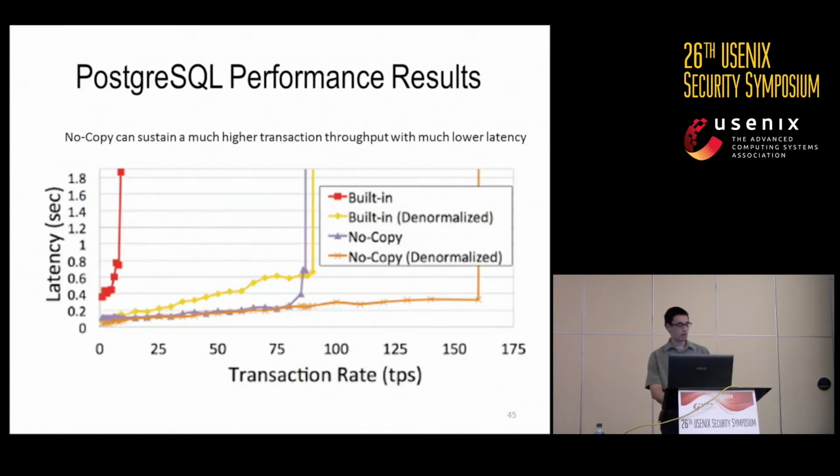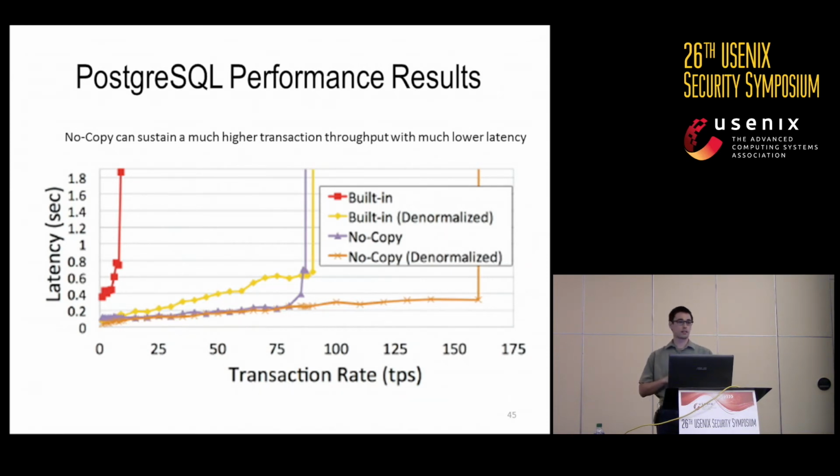With this in mind, we then reran our experiments, and we found that the built-in controls suffered considerably. vcopy also has disappeared completely. That's because when you have this join policy, the creation of those temporary tables, especially for something like the manager role, which has access to a lot of information, has really high overhead. When you compare the red line here to the purple line, you see that the built-in controls are an order of magnitude slower than our controls using the no-copy strategy and safety.